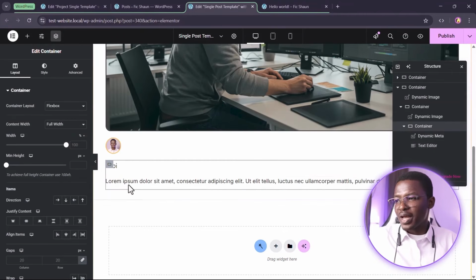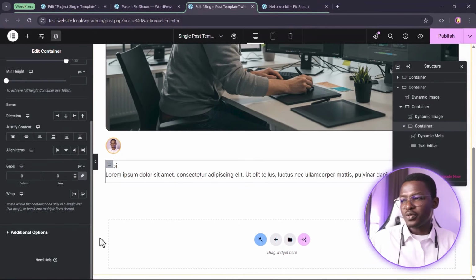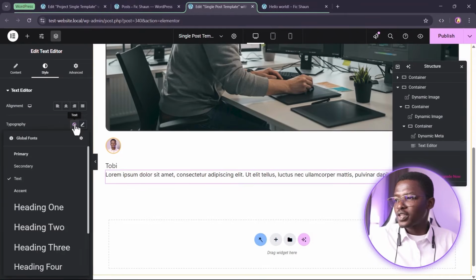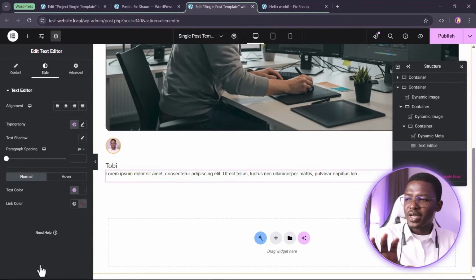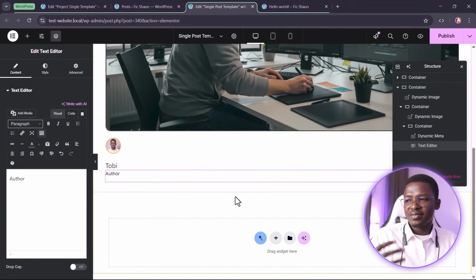And we can reduce the gap between both of them. We can come inside of here, reduce the gap, maybe bring it down to 0 so that there is not much gap between both. Inside of the text editor right here, we can come to style, we can come to typography, we can come down here and give it a small font such as this. And maybe we can just write below inside of the author. Something like that is okay.